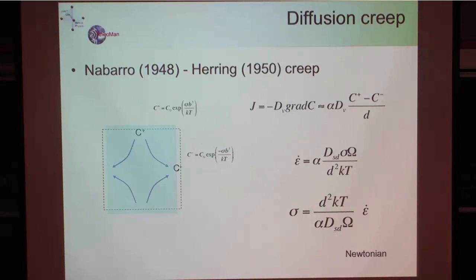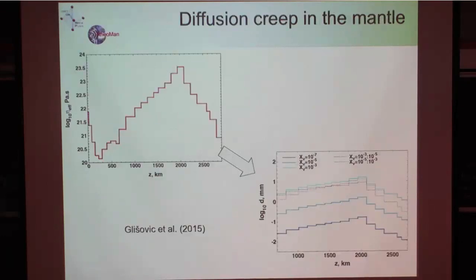What is extremely important is to realize that there is a dependence on the grain size here, but this one comes from a calculation, from a model. So this brings after to say, well, let's put a grain size with some exponent to try to generalize, but it might be more complicated, actually. But here, it's quite simple, and it's important to realize this grain size, and that is something that has always been a problem to me, especially for the deep earth, because, and this is a test that has been made recently in this paper by Glisovic and Forte. Well, if you want to account for what we think might be the viscosity inside the Earth, what kind of grain size do we need, since we have ideas about the diffusion coefficient?